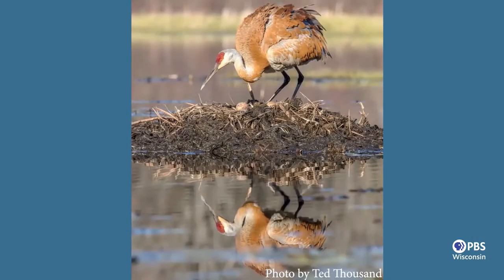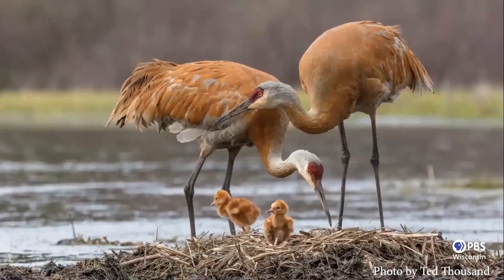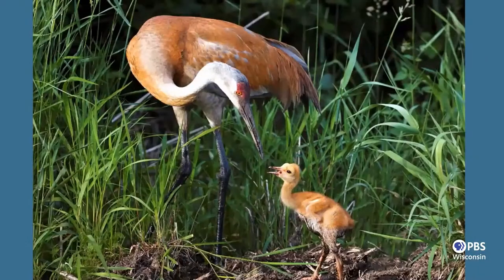We also have the sandhill crane. The normal color of a sandhill crane is light gray, but in the spring they paint their feathers with mud, staining them a beautiful brown color which helps them hide on their nest. One reason this crane is so successful is because they can benefit from agricultural fields around wetlands and can breed on quite small wetlands. The whooping cranes require larger wetlands. Like whooping cranes, sandhills have two chicks but usually only raise one every second year. There's a lot of loss with young cranes, but that's the same in most animal species.